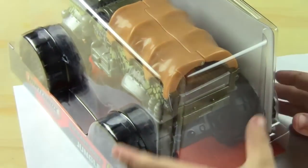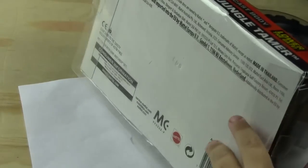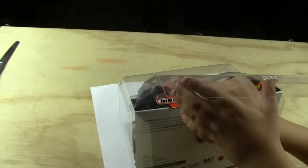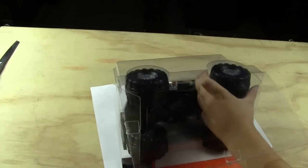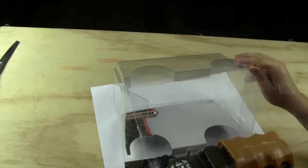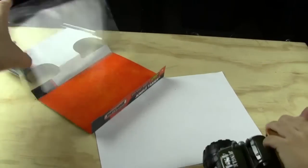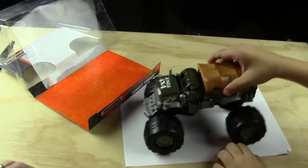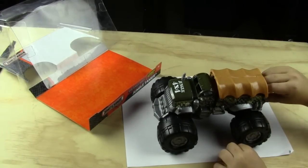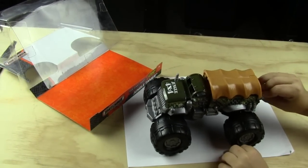Alright Jackson, let's go ahead and open it up. Here you go buddy — it's just got three pieces of tape on it, so it's really easy. Keep it here in the center so we can all see it. Keep it on that white piece of paper — that's how you know you're in just the right spot. Let's move the box out of the way and put the truck out here on the white piece of paper so we can all see it.